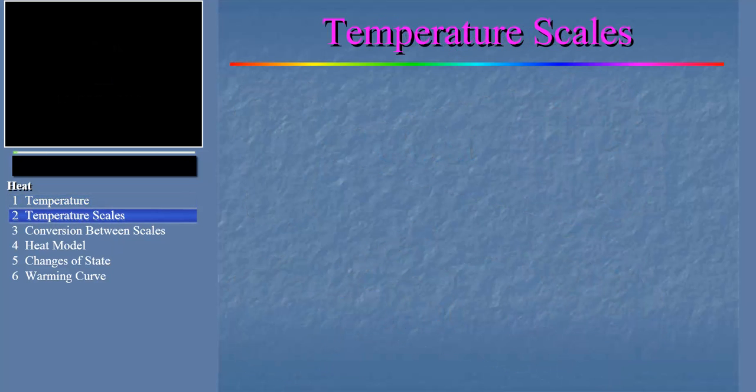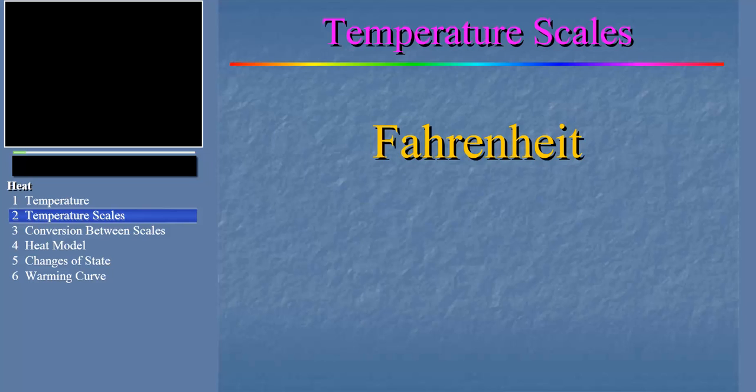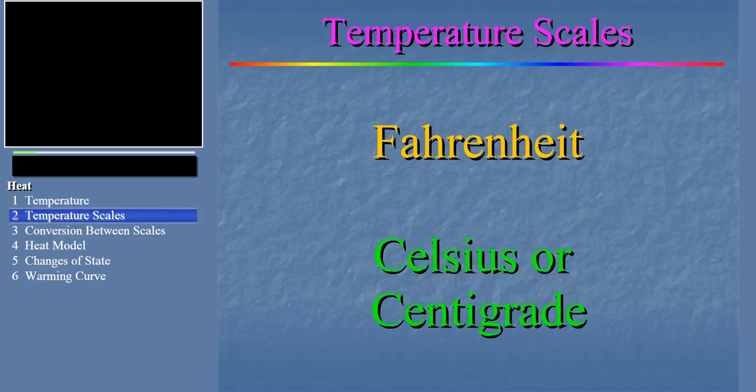So what about temperature scales? The weatherman tells me that the temperature outside today is 85 degrees. In the United States, this means 85 degrees Fahrenheit. But if we lived in Canada, or virtually anywhere else in the world, the weatherman would be telling us the temperature outside is 29 degrees, meaning 29 degrees Celsius or centigrade. It's the same temperature, but expressed in different scales. It's unfortunate that we don't have just one scale to worry about, but I'm afraid that's life. And you need to be able to convert temperatures from one scale to another.